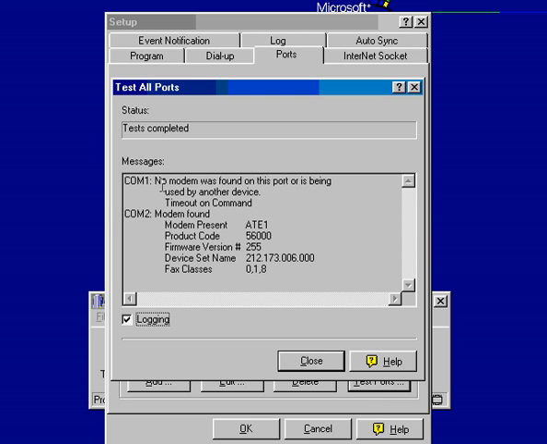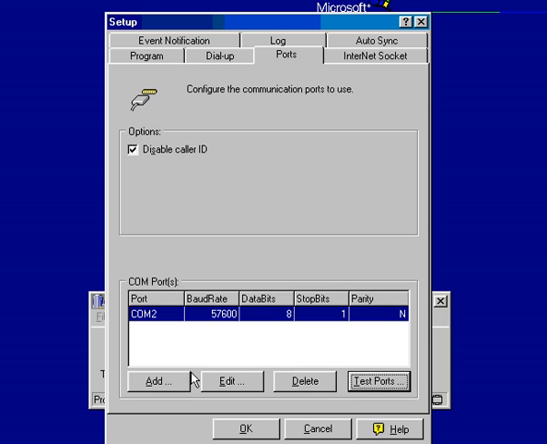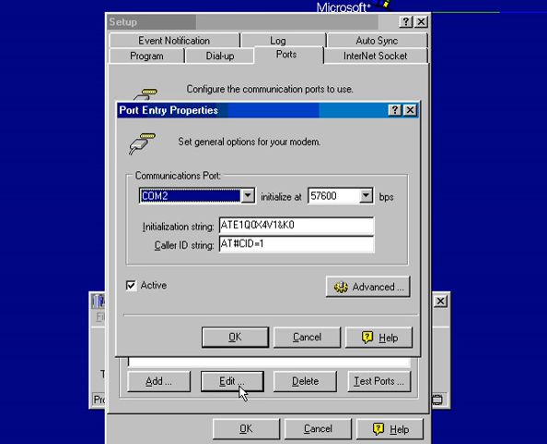As you can see, it searched through COM1, searched through COM2, found a modem on COM2, and then brought it to our attention. At this point in time, I could have added this modem if it were not here, or I can just simply bring it up, edit, modify changes that are made to the initialization screen, and so forth. Typically, the default entries that you will find within those fields are the correct ones. Note also that this particular modem is declared active at this time. So the SIMSLink program will command it to answer the phone and carry out the different sequences.